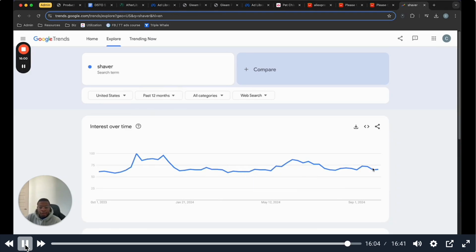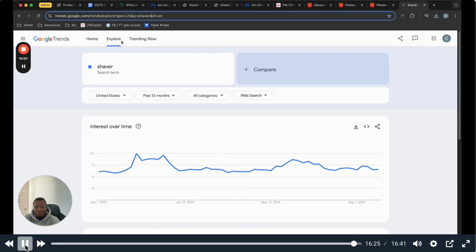Alright, cool. That is definitely holding a good trend. Just shaver by itself, guys. And people are probably searching just shaver too, you know. They're probably just doing something short and sweet because you'll notice that the more words that you add here, the lower the volume is because people are just trying to get that quick answer, right? We live in a sort of snappy society nowadays.